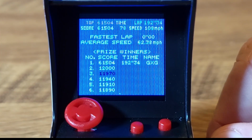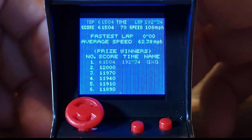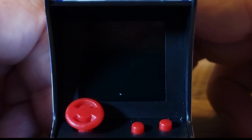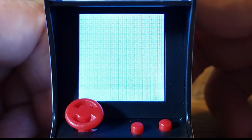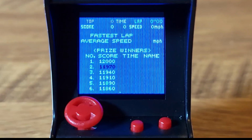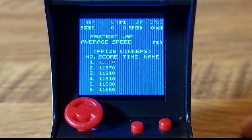Wow. I guess the last little bit is to see whether or not that high score saved. I mean, everything else has been great so far. I don't even think I'll hold it against it if it doesn't. Let's see. Off and back on. No high score saving. But yeah, okay. Again, I'm not going to hold that against you. Everything else, the presentation, wow, okay.